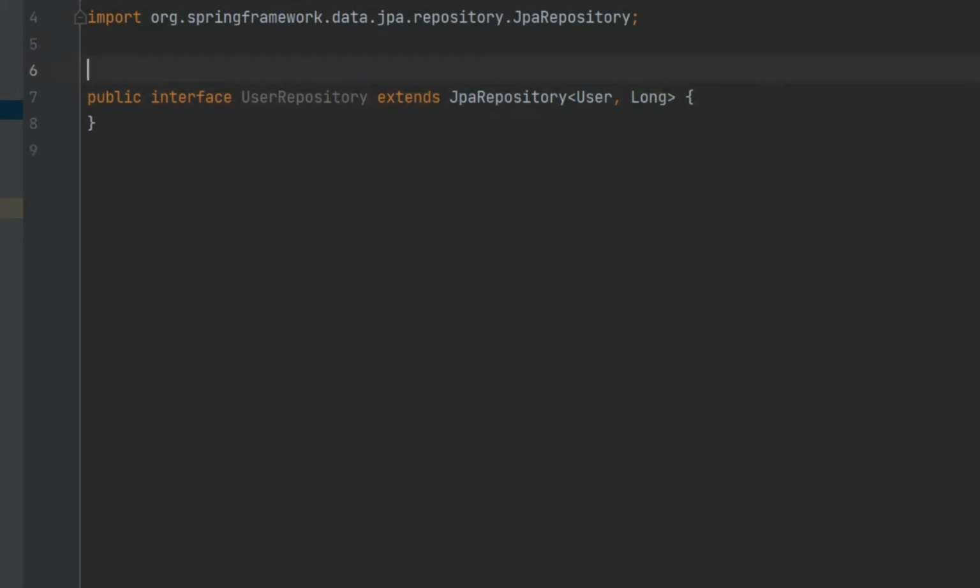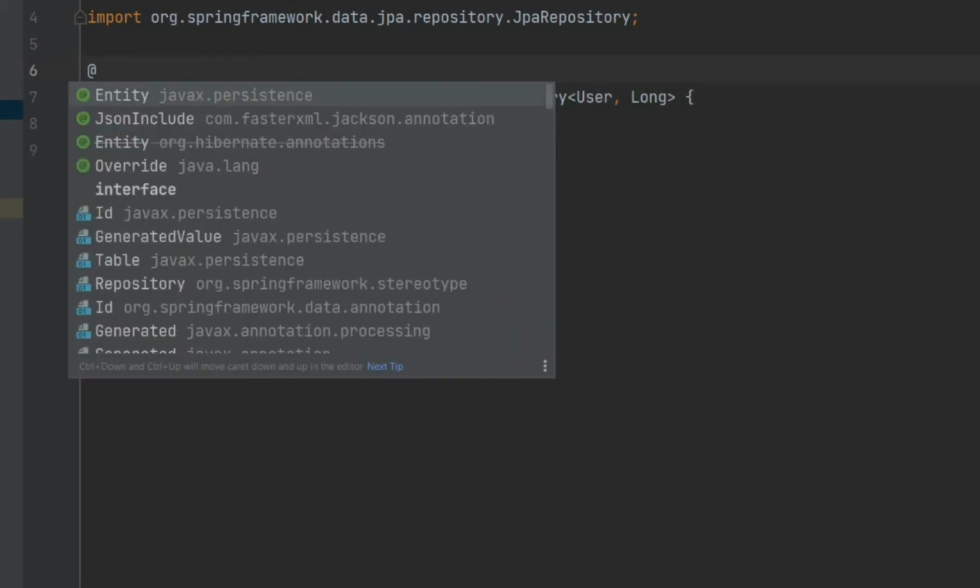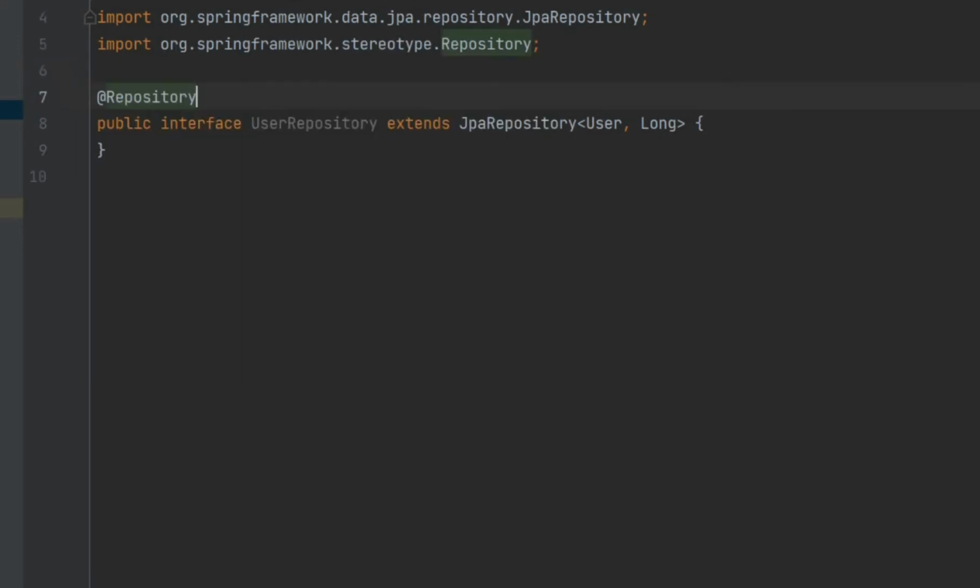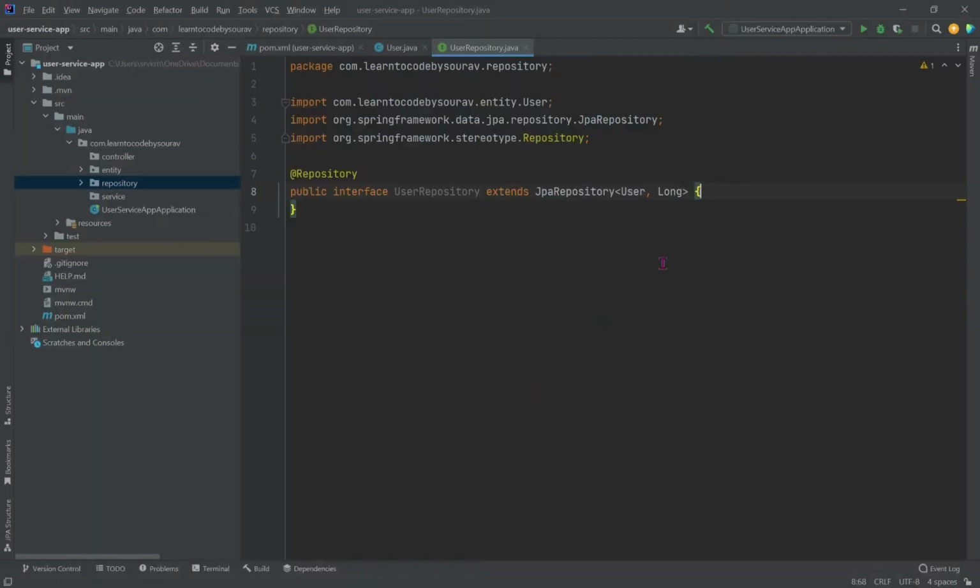Mark this interface as Repository so that Spring Boot knows that this bean exists. Spring Data JPA provides out-of-the-box functionality to work with the DB like save, delete, findById, etc. Let me show you quickly.